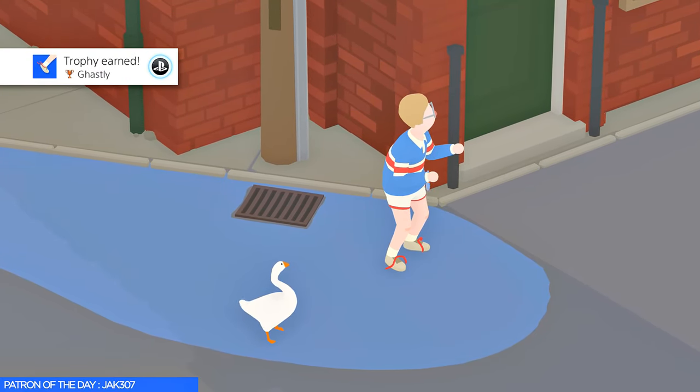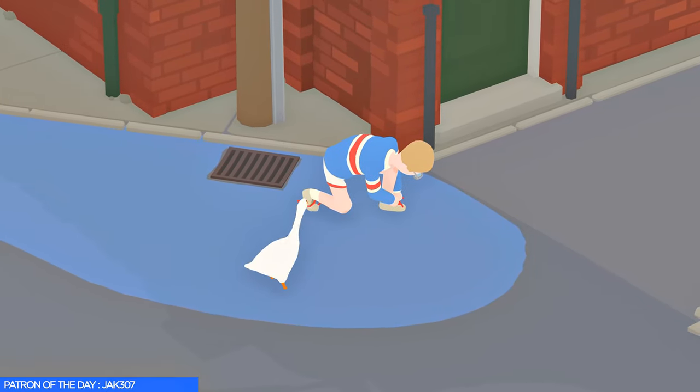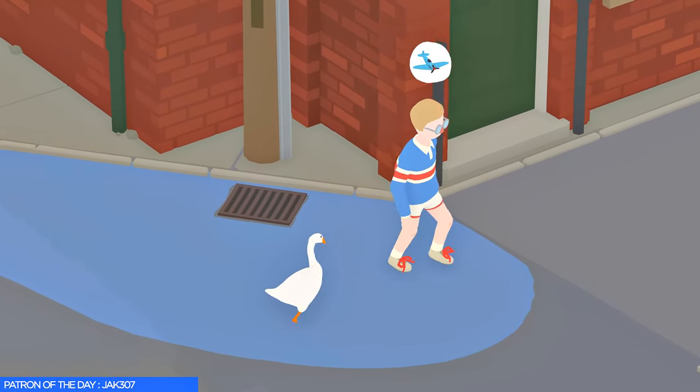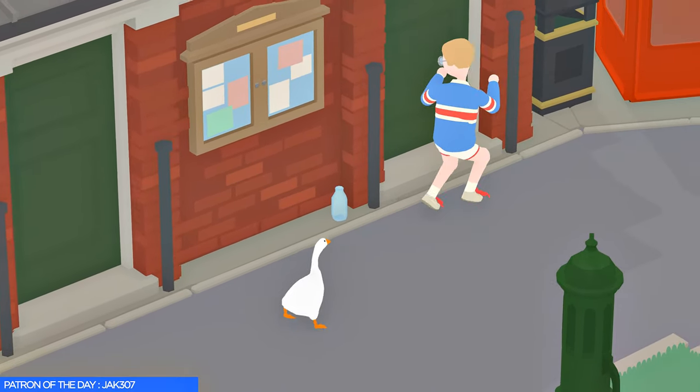Once you have the trophy, wait for the boy to tie his shoes, because we need to chase him into the phone booth. And anytime his shoelaces are untied, he'll trip every 2 or 3 steps. After he ties his shoes, go ahead and honk and chase him off in this direction. The phone booth is in the corner.